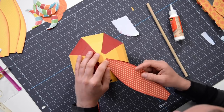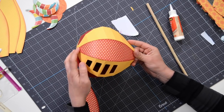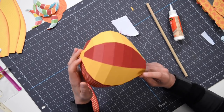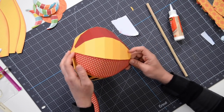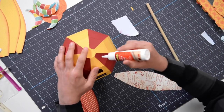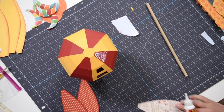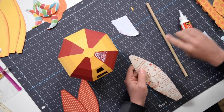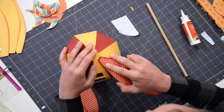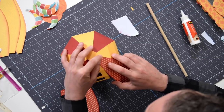What we're going to do is begin by putting glue just up at the top. We're not even going to put glue on the whole thing. We're just going to glue the tops and the bottoms and leave the rest as is. It's going to have a nice round shape. It'll hug the main structure and it shouldn't really move anywhere. So let's put our glue on this whole section here like so, and then also throw a little bit of glue right up at the very tip of the first panel. And of course the panels are going to alternate based on the color that you're using. Since I'm using a red panel, I'm going to do this on the red section.